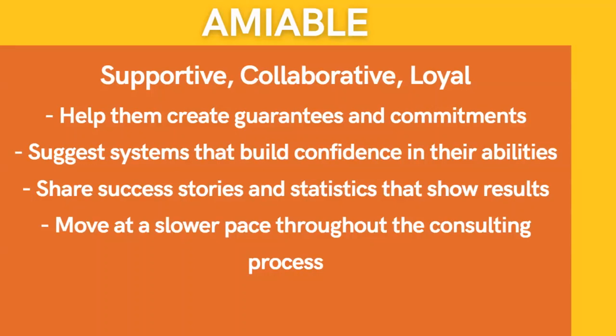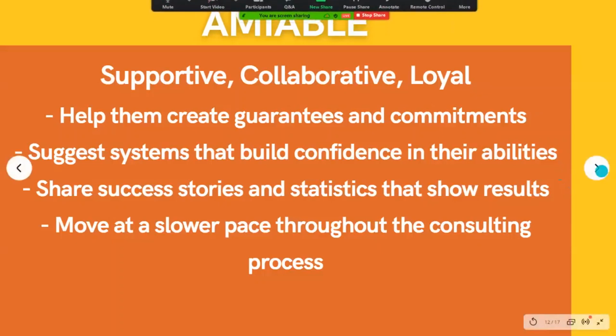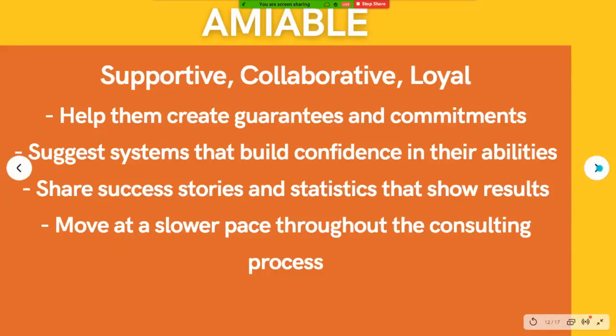For instance, with an amiable person, if you just start going crazy, throwing things at them and moving real fast, the relationship is not going to be there. They're not going to connect with you. You want to be an adaptable agent. The idea is to be able to work with different personalities. That's the purpose of this. It's not just to give you a cool test, even though it's fun.